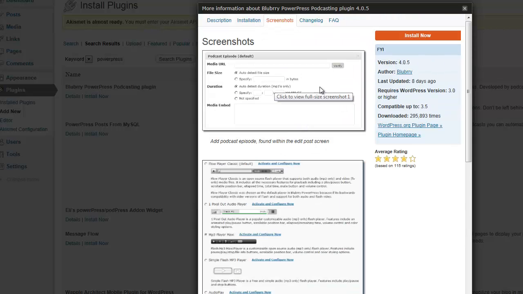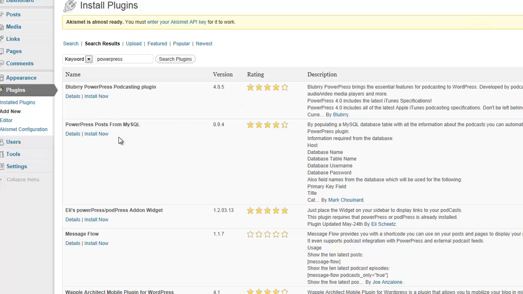I use the audio player separately because I maintain my own feed. But if you wanted to, you could use their audio player right in that application. And they have a nice tutorial on how to set it up. So this is just more of an overview of what plugins to use, or suggestions, I should say. Because ultimately it's your site, so you're going to have to do what's best for you.